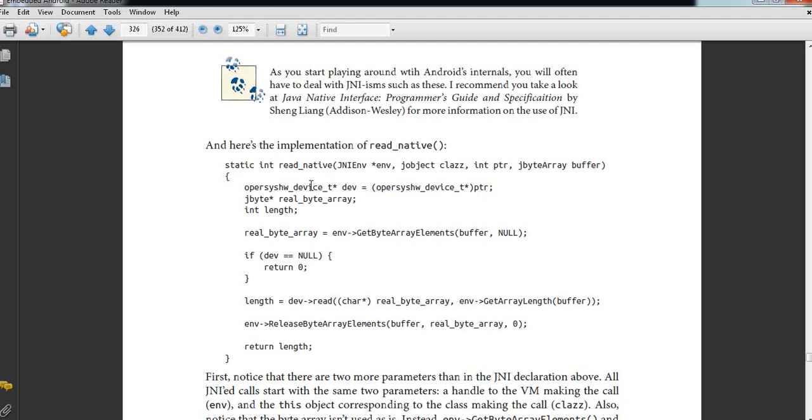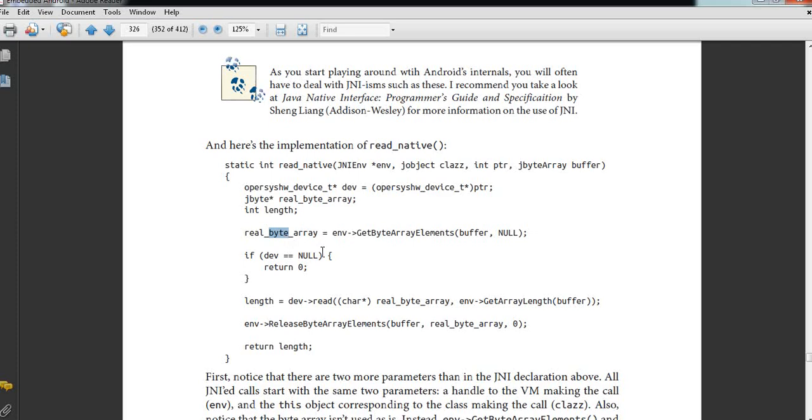Okay, so there's nothing else, I think. So value assigning to the dev, then defining real byte array length, then environment, this variable is a structure pointer pointing to a get byte array element function, in which we are passing in one buffer, and passing second parameter as null, and returning a byte array.